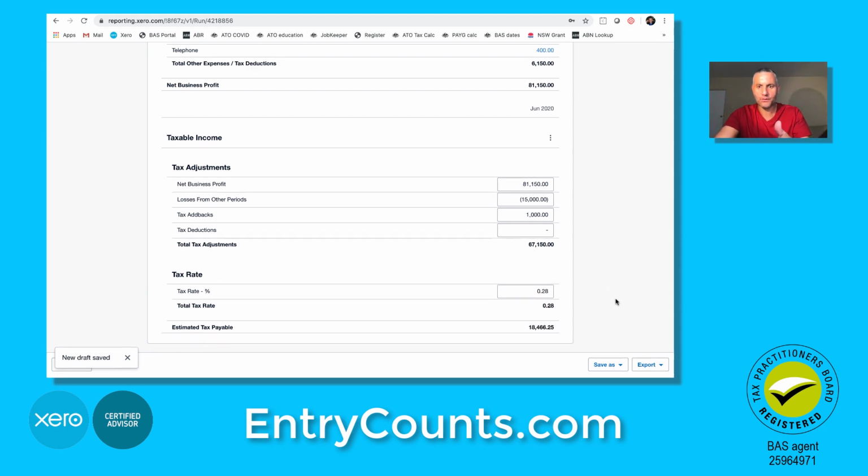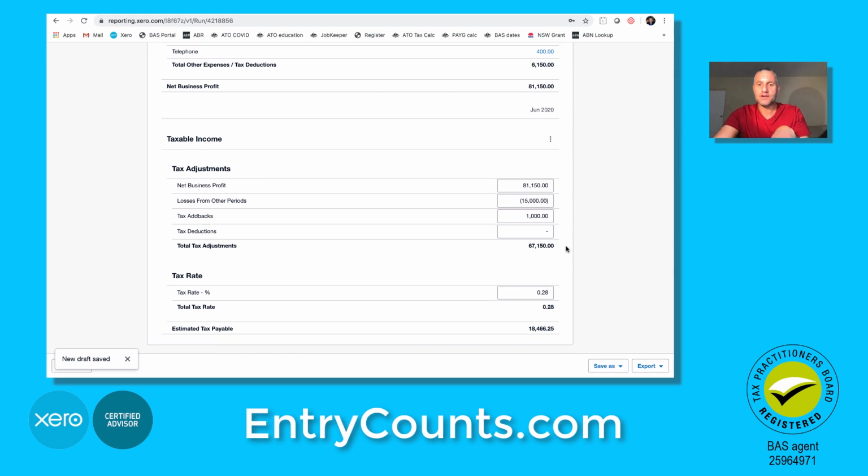Then what you'll notice is that Xero has said, based on $67,150 and the tax rate, the estimated tax payable for that month is $18,466.25. So that's the key: this taxable income part down the bottom helps you understand how much tax is payable.